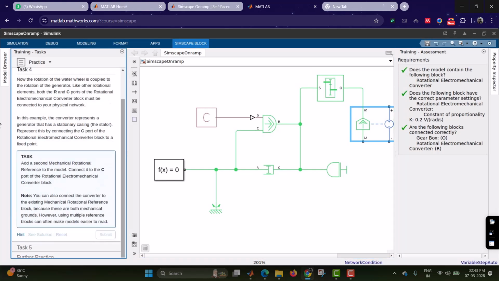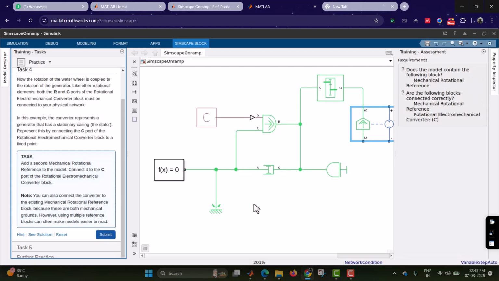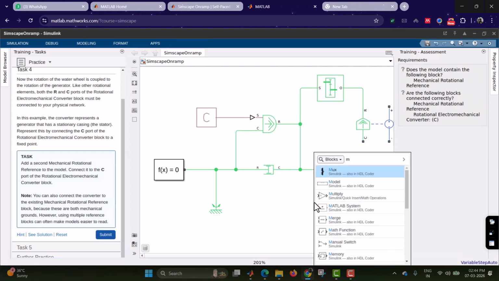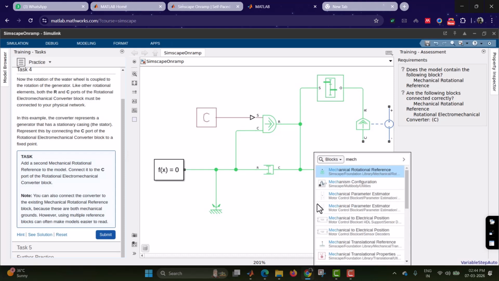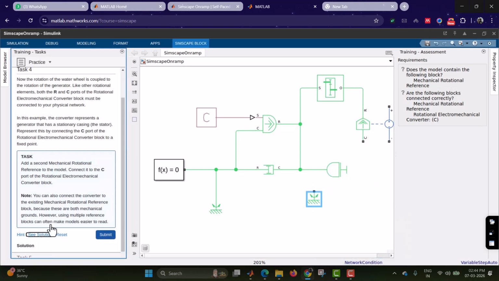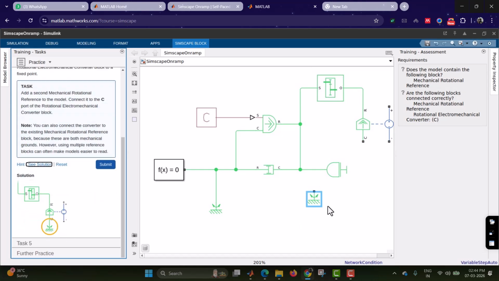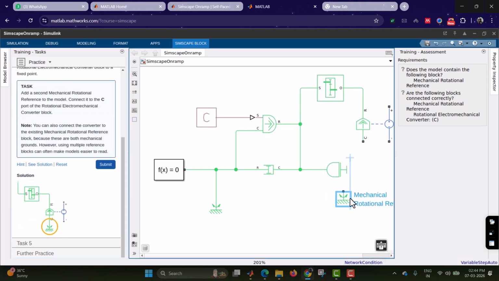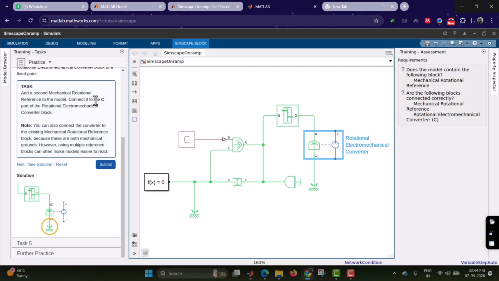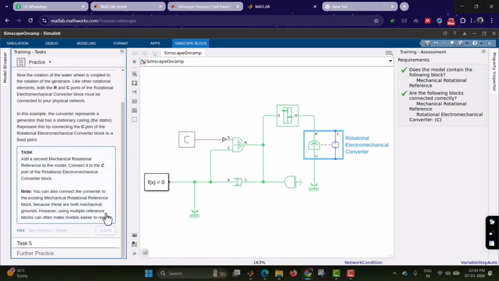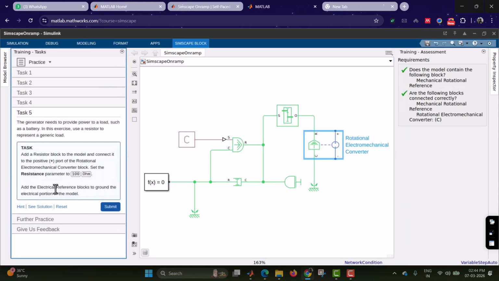And the next task, now we have to add a second mechanical rotational reference. Once again you can see the fashion, it should be connected to the C port of the rotational electromechanical converter block. Now submit it, correct. Then the next task, now we have to add a resistor block.